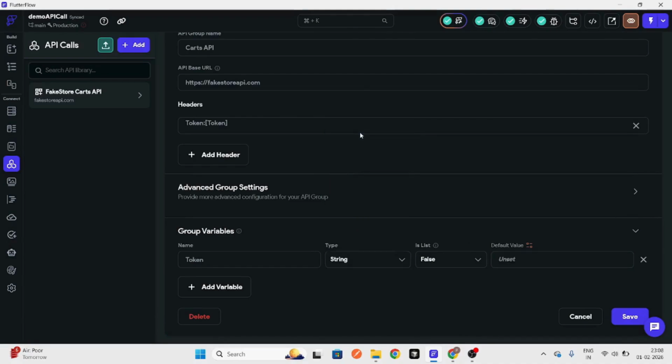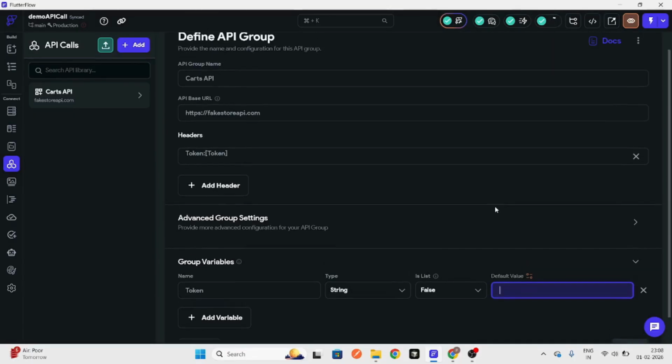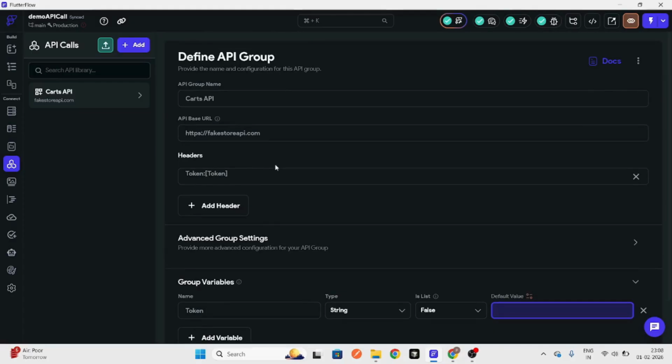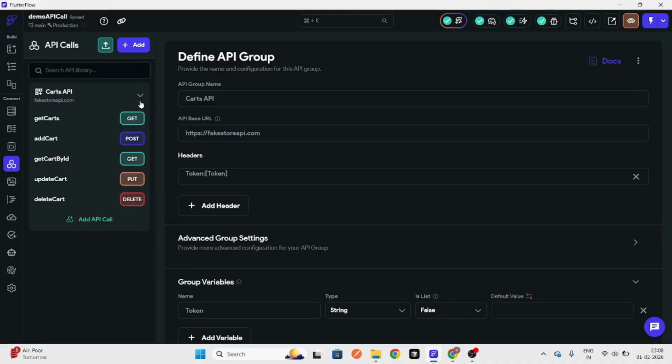In my case, it's a string. And also you have to define whether it is a list or not. Once it is done, you can save it. I will explain about this advanced group settings later.